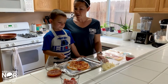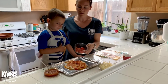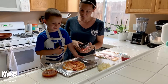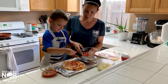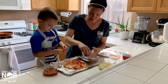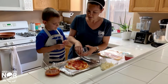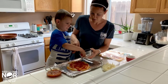Okay, and then we put on our toppings. Put your spoon back in there. And you can do anything. You could do pepperoni, you can do hamburger, you could do onions, you could do vegetables. We are a pepperoni family, aren't we? And we slice ours up, pepperoni and cheese. You wanna put your pepperonis on there? Yay. Make sure you spread them all around. Spreading pepperonis. Yep, put them all on there. Can we do a few more? Can I do all of them? Sure. Get them all on there.